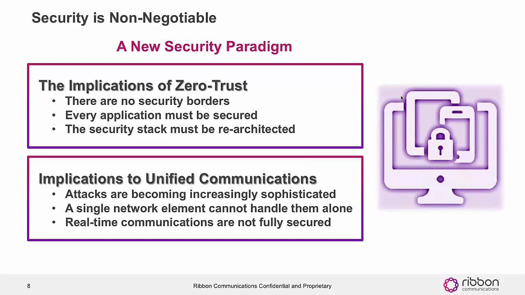However, we're seeing the UC components are particularly vulnerable because of several factors, including the size of the pipes. And that's because these pipes are not just carrying voice calls, but also video calls. And often the systems see a lot of data moving through the network or the pipes, and they assume that data is totally normal. This creates an opportunity for threats to use the communication system, not just to get in, but to get out with whatever they're stealing. We see threats all throughout the communication system, from mobility devices, video, UC, collaboration, even voice over Wi-Fi and more.